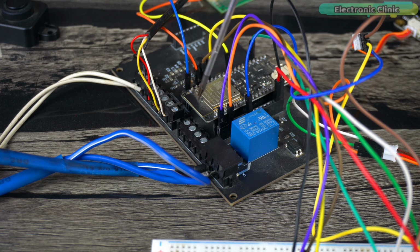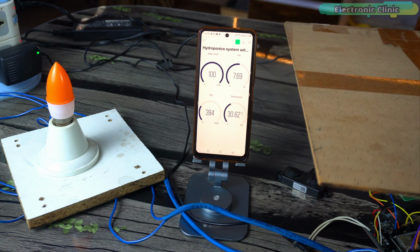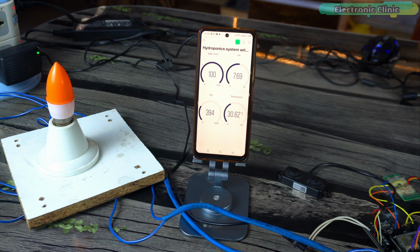When the 110 or 220 volt AC supply is connected, never touch the relay contacts, as it can be extremely dangerous. It is important to note that when working with mains voltage, proper safety precautions should always be taken, and it is advisable to consult relevant electrical codes and standards. Anyway, this bulb will only turn on when the sensor values change from the preset levels.